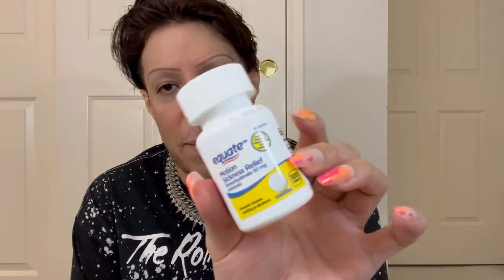I finished the Equate Motion Sickness Relief. A lot of you guys don't know, but I actually get motion sickness. So I take a pill every time I leave the house, like if I'm going in a car. I take a pill and it takes care of my motion sickness. I just finished one of these and I got a replacement. So yeah, finished that from Equate. I love Equate products, so I always go for them.